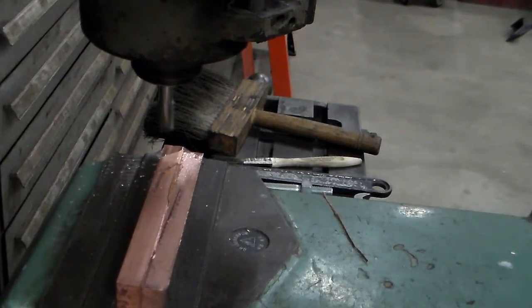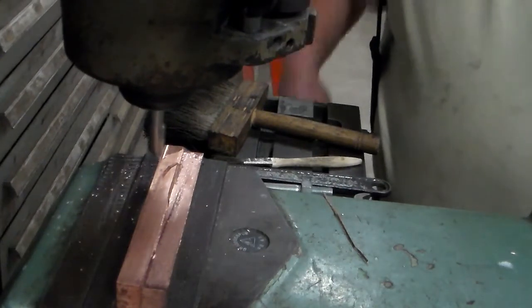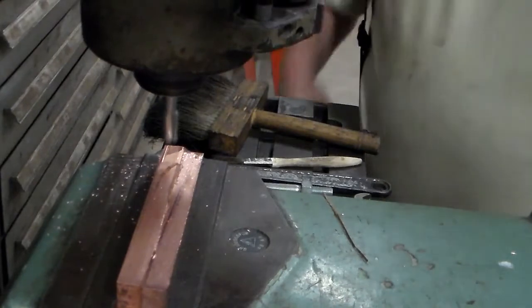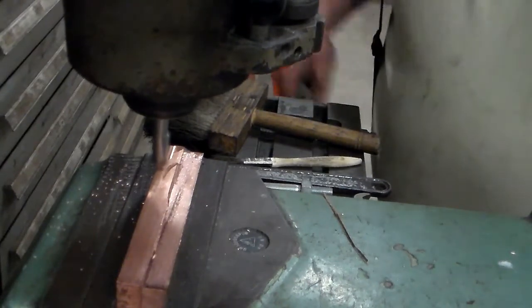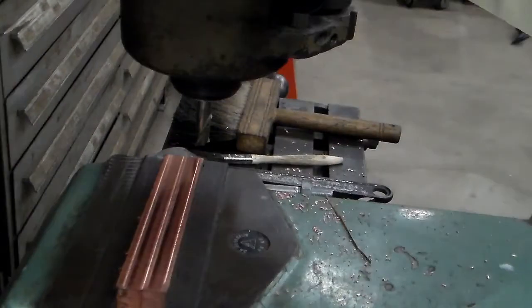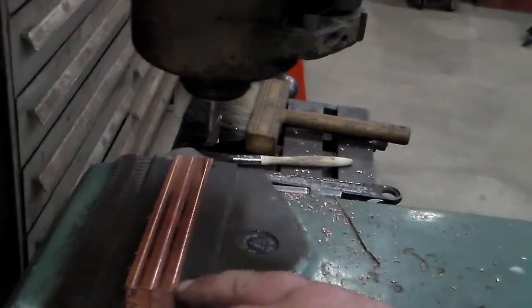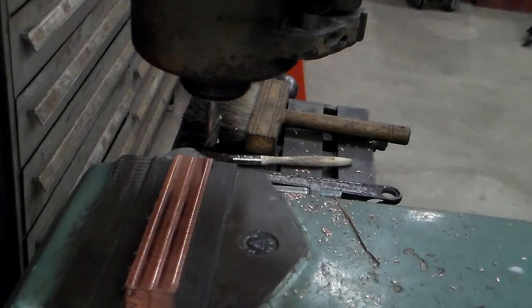Bring it up. This is the first time I've ever machined any copper, so I really don't know what to expect. It seems to be leaving a pretty nice finish of what I'm doing, so it's working. Alright, I just about got this top side cleaned up. Got one little low spot right here in this corner and one right here. We'll make another couple passes across here.